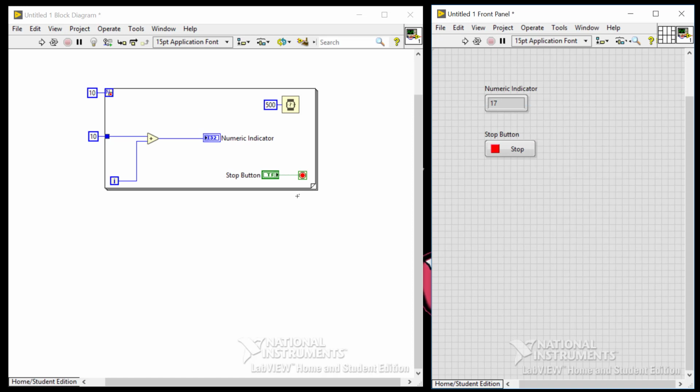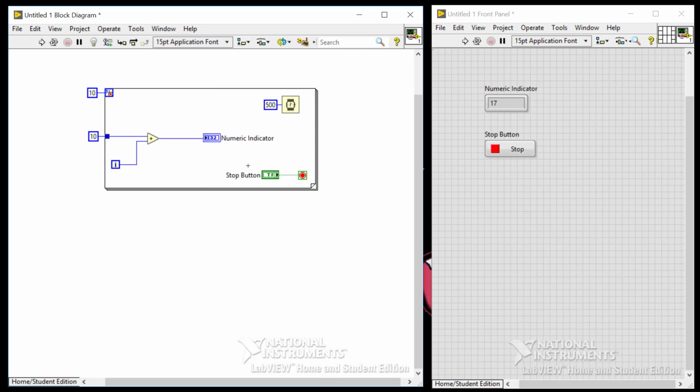Okay, so one subtle thing about this is this question. When doing something like this, make sure that the button is inside the loop. Why is that? So putting the terminal inside ensures that the button value is checked every time we go around this loop. If the terminal was outside and wired in through an input tunnel, it would only contain the value of the button when we first hit the LabVIEW start button or run button, which is probably going to be false.